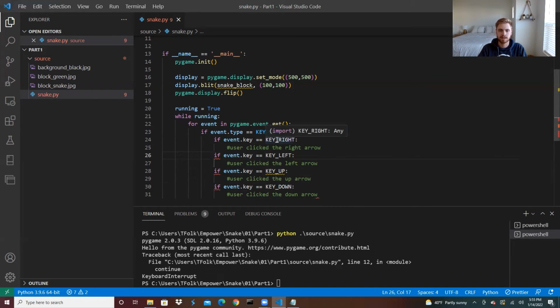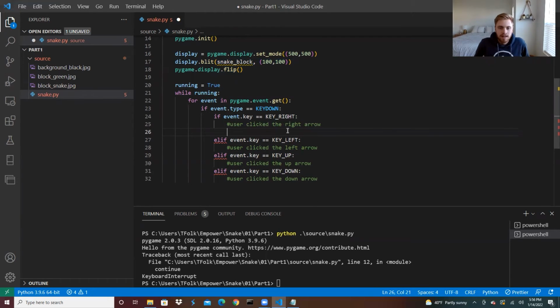This is a series of ifs. We want to be separated by using elif, which means if this is true, go ahead and run this code, else, if it's not true, we'll try this one. And if that one's not true, try this and then this. Without that else, it will try all of them all at once. It's not what we want. When you press the right key, it will change the direction of the snake when you're playing the game. So it'll start heading to the right.